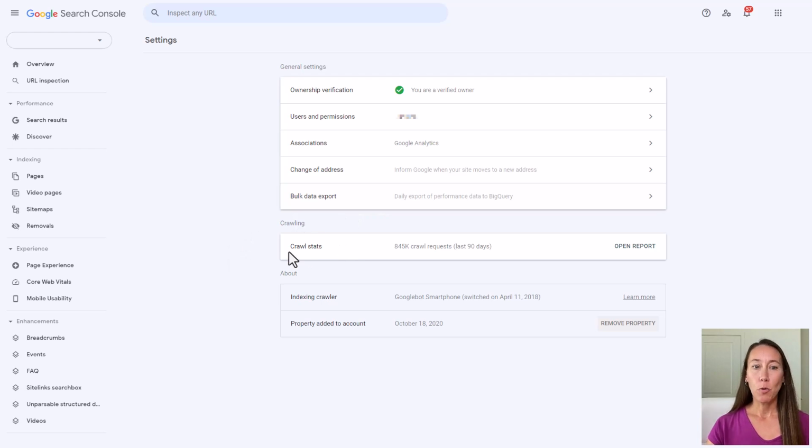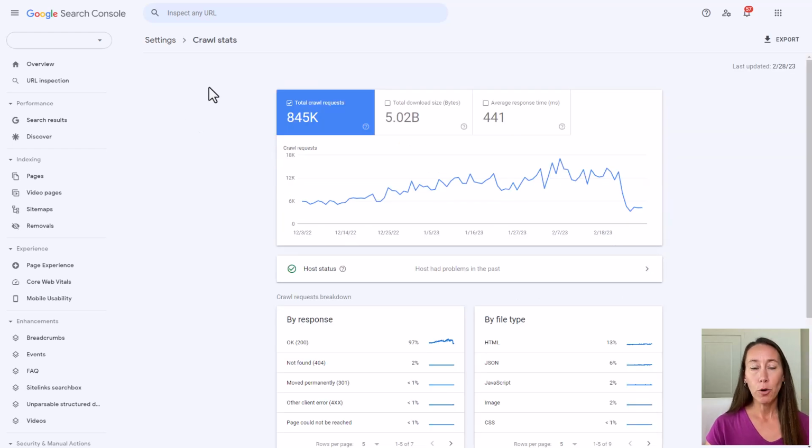And again, this is more of an advanced user report, the crawl stat. And this is typically if you have sites that have over 1,000 pages. This report shows you statistics about Google's crawling history on your website. So for instance, how many requests were made, when, what your server response was, and any availability issues that they came across. So you can use this report to detect whether Google encounters server problems when crawling your site and issues like that. So you have the total crawl requests.